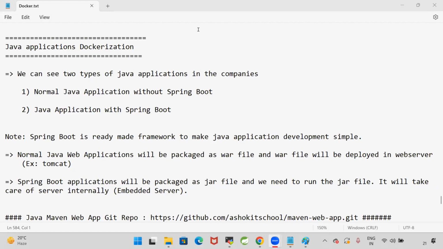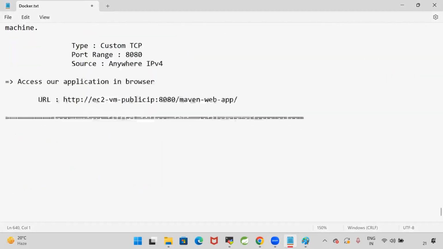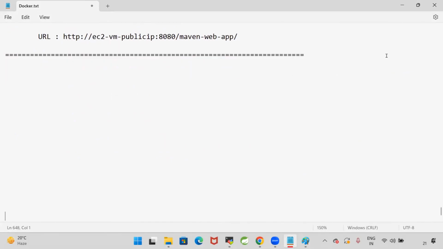Okay. Can we write the Docker file for the Spring Boot application? Right. Dockerizing Spring Boot application.